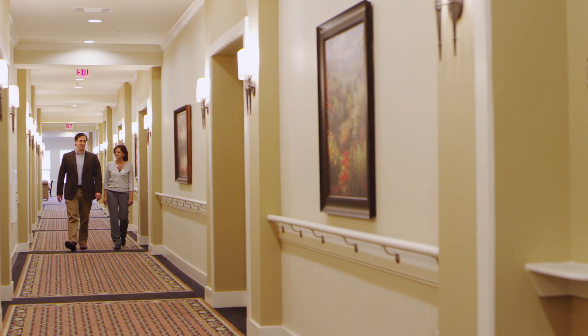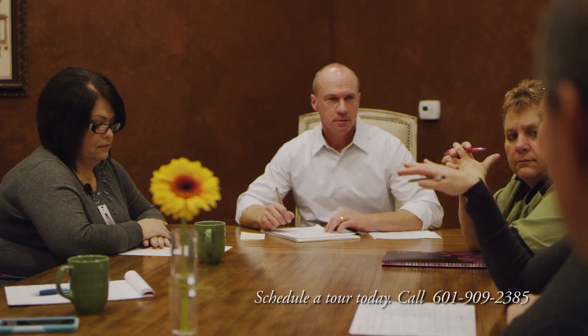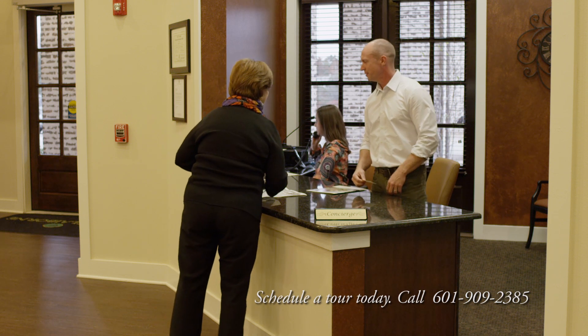These are our resident pendants, and every resident who comes on site gets a pendant issued to them. This is connected to a call system, so if a resident needs assistance, they simply press their button and our nurses and personal assistants get a page. They know to go assist that resident, and once they're there, they cancel the page so it's ready for the next call. We monitor response times on a daily basis and staff up accordingly if we need to increase the staff required to answer calls in a timely manner.